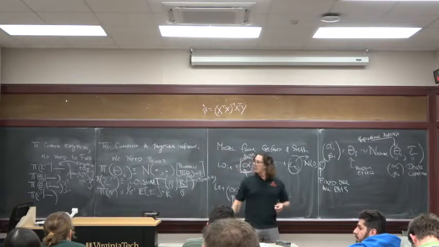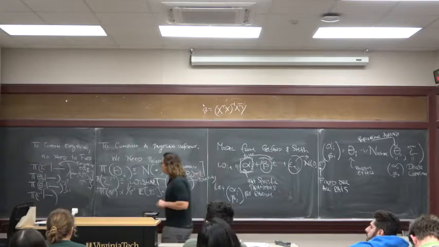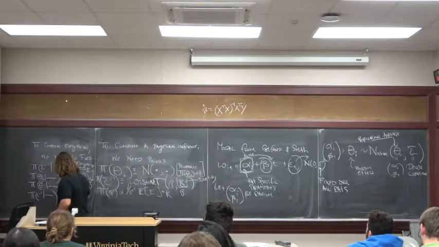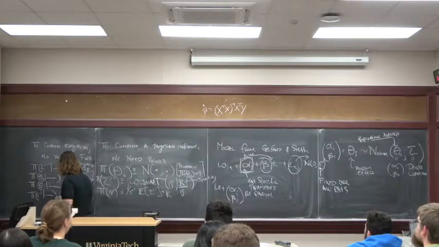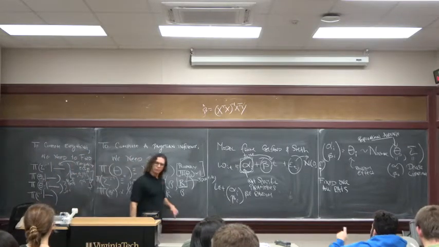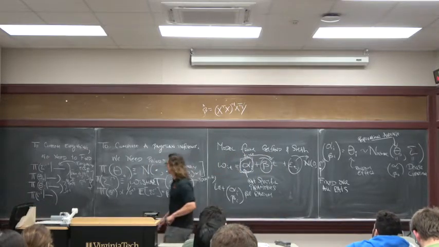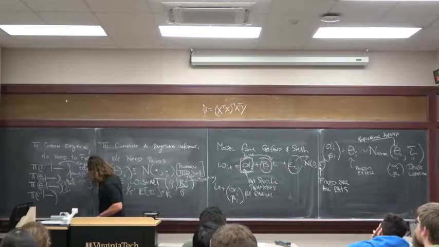JB? For the set of theta i's, it should be i equals 1 to n, or however many rats there are. Oh, you're right. Number of rats, absolutely. Yeah, these are all rat-specific parameters. And also, everything else beneath it, that's the i equals 1 to n, right? Yeah, number of rats. Absolutely.